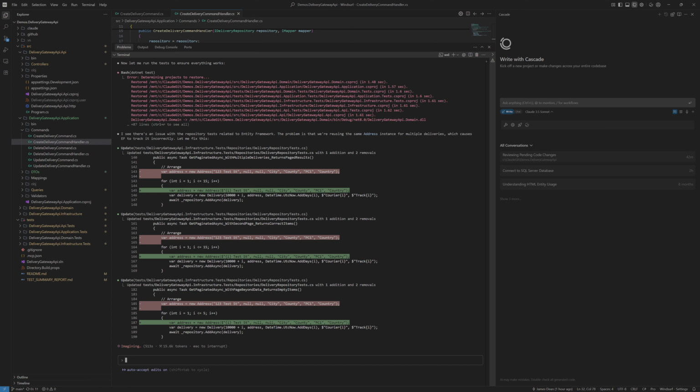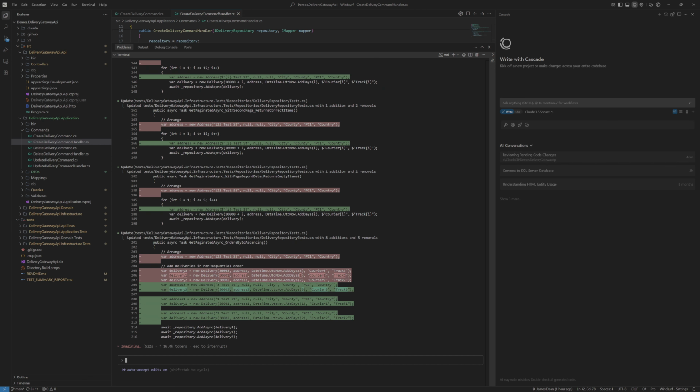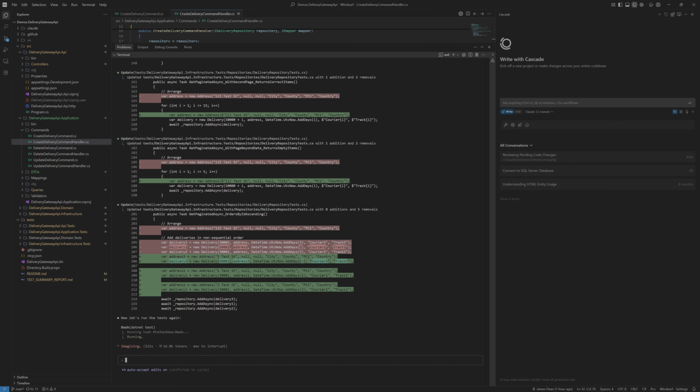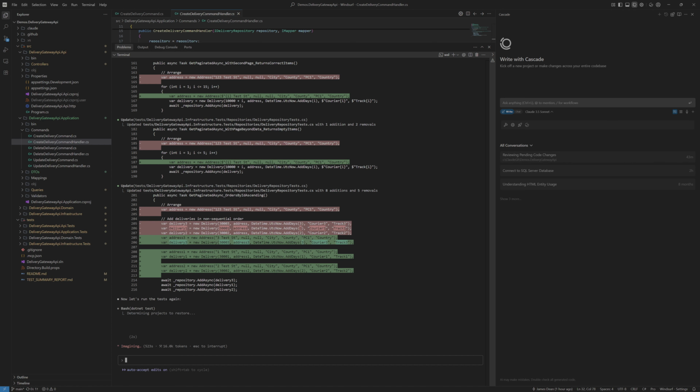It's not really the purpose of this demonstration, so I won't pollute it with anything above and beyond what is a fairly invasive change. So we'll let it do what it's doing, and then we'll go away and check that things are running in terms of tests, and then we'll see if we can get these two AIs to talk. It's now trying to run the tests again, and we'll see what happens. It's now assessing the test results by the look of it. So all tests are now passing.